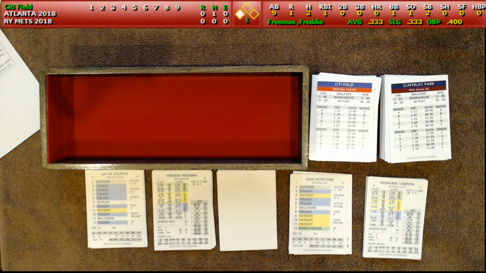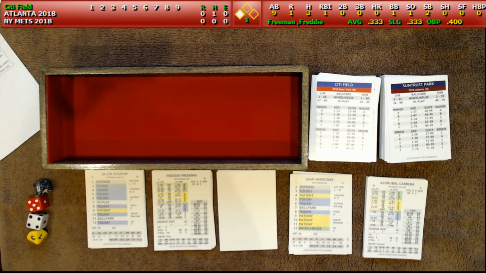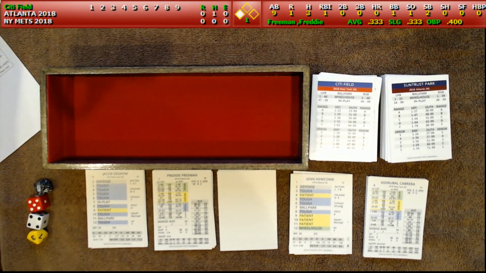TriFan879 says boo, error on the Mets catcher. I know. Yeah, Combat Painter, he's going to be cussing me out for sure. So runner in scoring position, defense will play in. Let's take a look at what happens when the defense plays in, shall we?